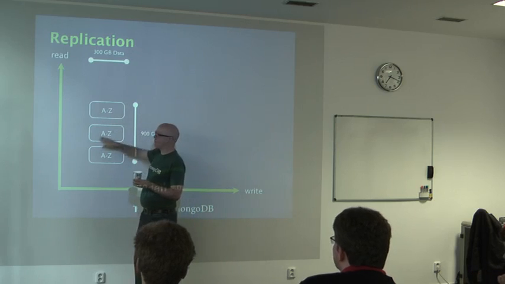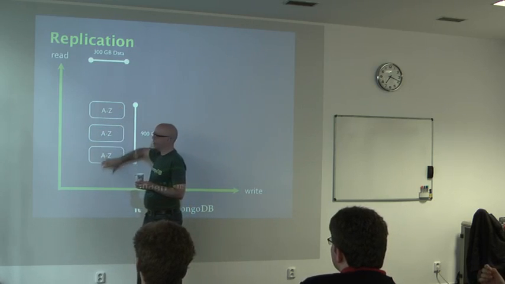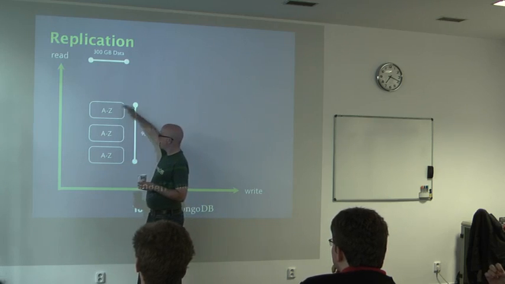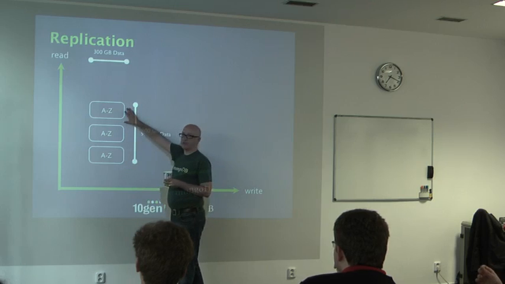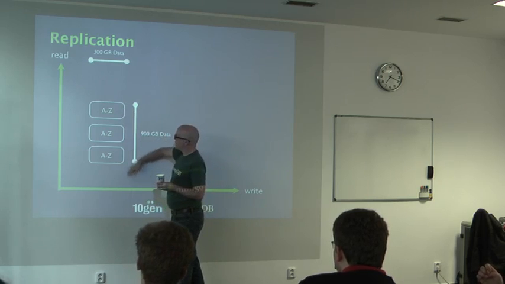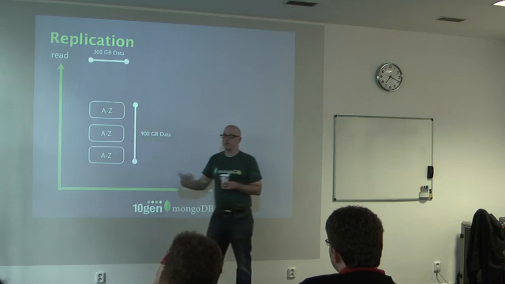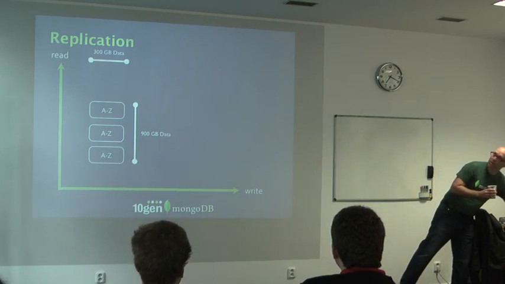I could lose any one of these copies, and I've still got other copies available that I can fail over to. So this makes my data highly available because I have multiple copies. But it also means that I could actually use these multiple copies for many different purposes. So I could use this for my backups. I run my backups off this copy of data. Or I spread my read load across all of these copies of data. So you can use the multiple copies of data for a number of solutions.